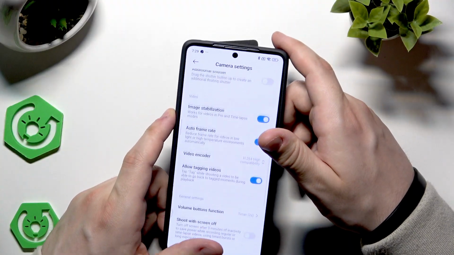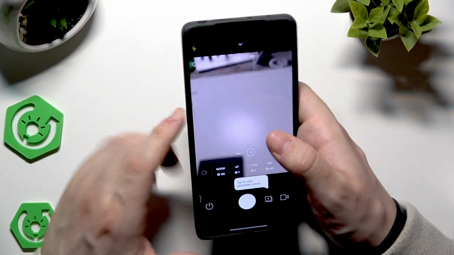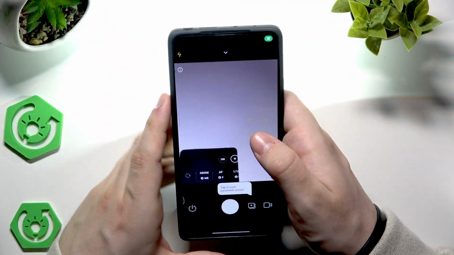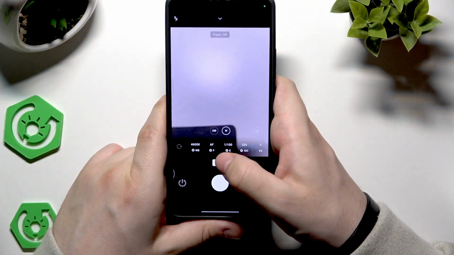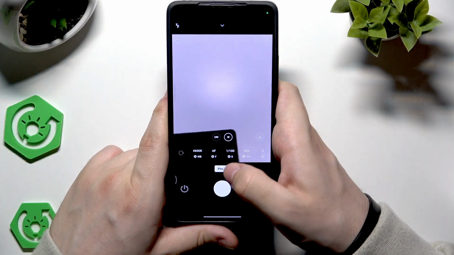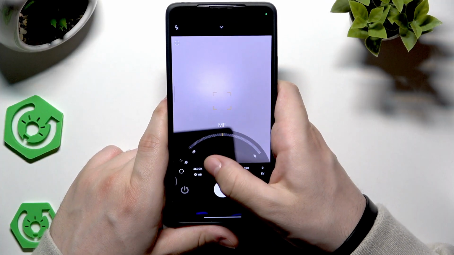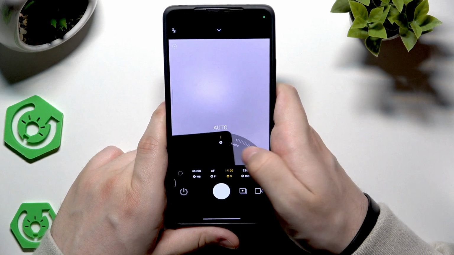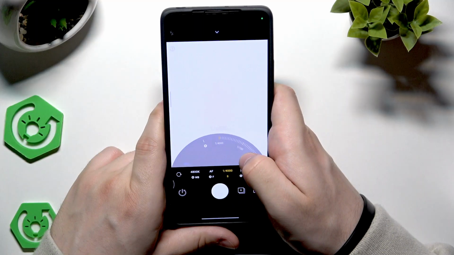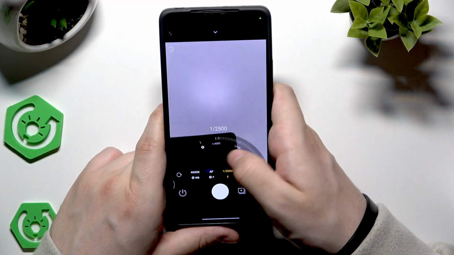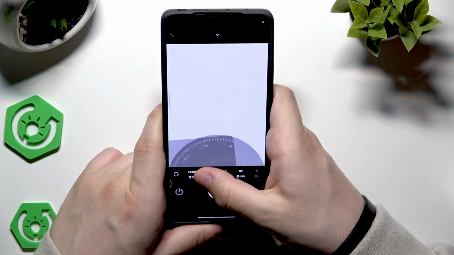Alright, now I want to show you that Pro mode. So when it comes to that mode, as you can see in here, we have a lot of options that we can adjust. So starting with the white balance, autofocus. Next to it we have the saturation. You can see how it's changing on the photo.